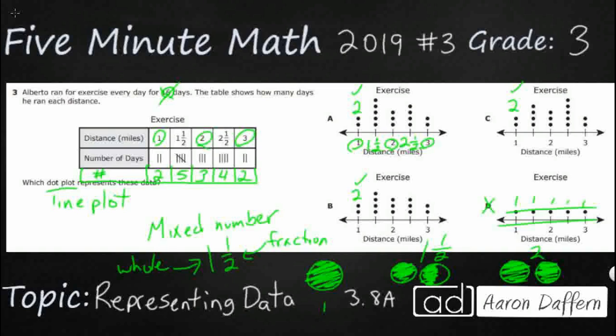So we had five for one and a half. So we got to count one, two, three, four, five. So A's got five. And that's good. One and a half on C is actually one, two, three, four. Oh, that's no good. It's not going to work. Should be one more. And then it looks like my one and a half on B is also going to be four, which means it is not going to be good, which means our answer should be A. But just to double check, let's make sure everything else works out.